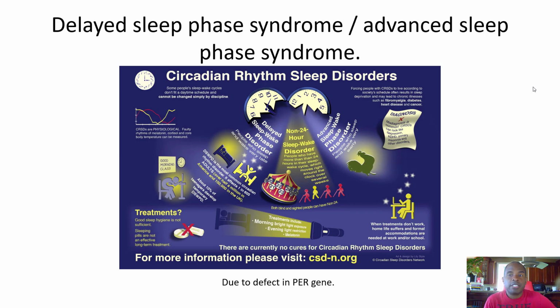And some of you might have experienced a few of these. Delayed sleep-wake phase disorder. Some people say, I can't get up in the morning. You tell your parents, I can't get up. And in many cases, it's simply because you've shifted your circadian clock, your hormones are kind of out of balance, and you're just not sleeping properly. But some people actually have a disorder that prevents them from waking up at the proper time when the sun rises.